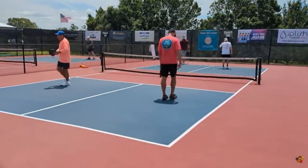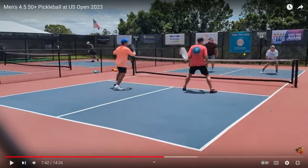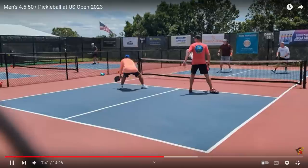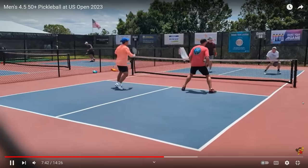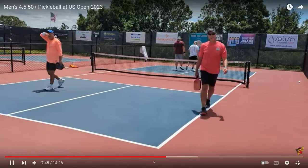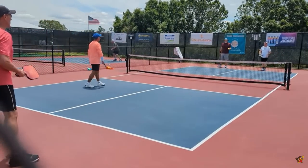Right down the middle of the court with a put-away. Who are they going to return to? The guy in the white shirt. Look at this shot — this ball is hit way to the far corner, and he's having to stretch out with his backhand. But he's somehow able to get that ball to drop into the kitchen. Just a fantastic shot by the guy in the white shirt — not too many players could hit that shot. He does it again — right down the line. And you might notice the guy in the white shirt hits a two-handed backhand. Most men hit one-handed, so he probably has a tennis background.